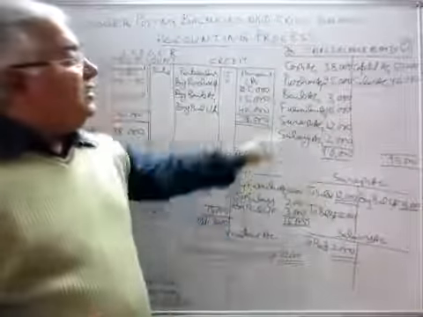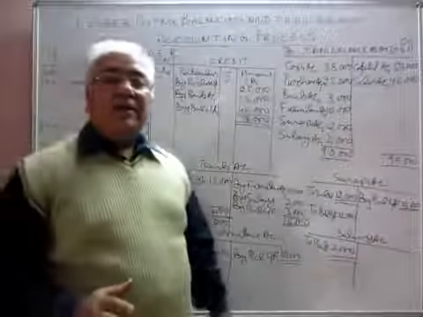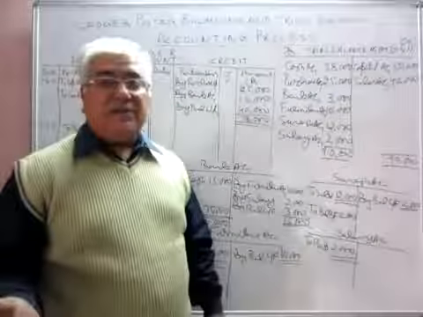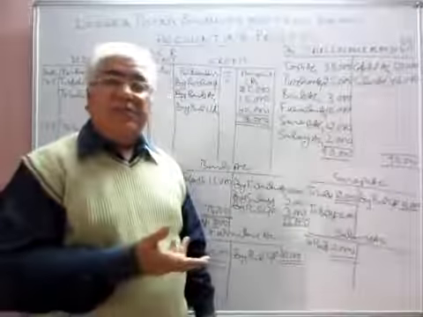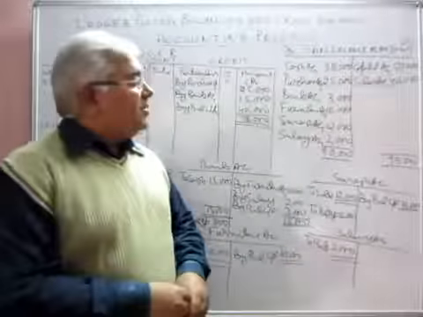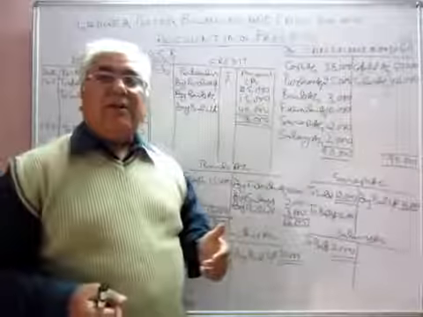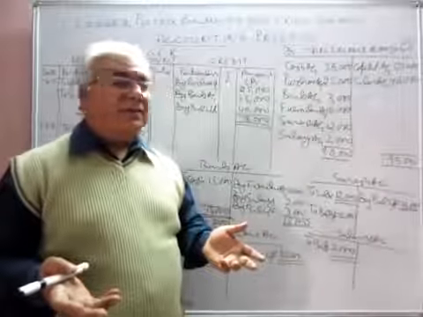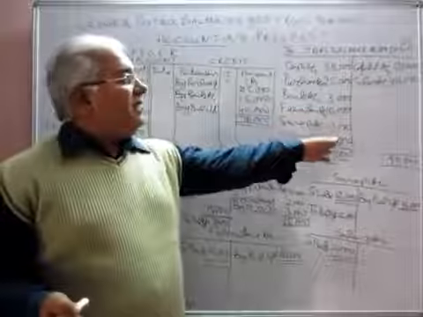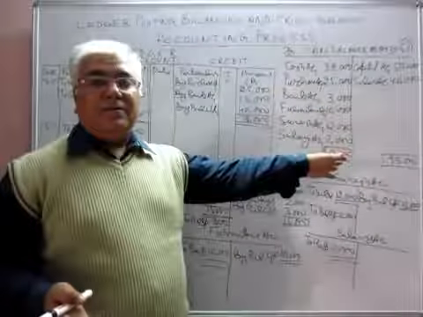But tallying of trial balance does not mean that there could not be other mistakes. For example, mistakes of principle could be there. For example, we bought a machinery and debited it to purchase account. Now it is an error of principle, but tallying of trial balance will not tell us about this.